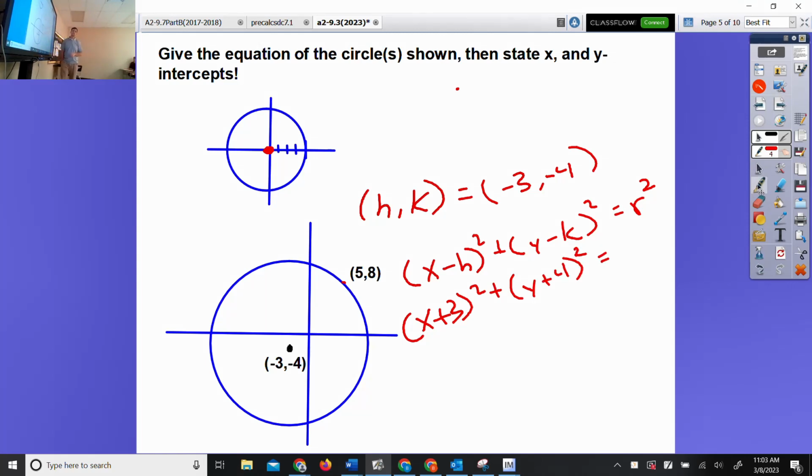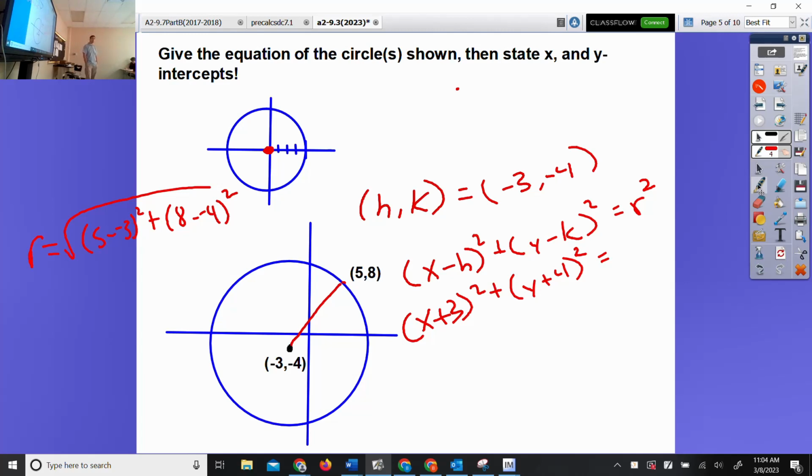All right, so this goes back to a formula. And it's not a countable length. It's just a distance formula. That's all it is. Nothing more. Here it's not the distance, it's the radius. The radius would be the root of x minus x, which is 5, take away -3, all squared, plus y minus y. You take away -4, all squared. And then you break it out.